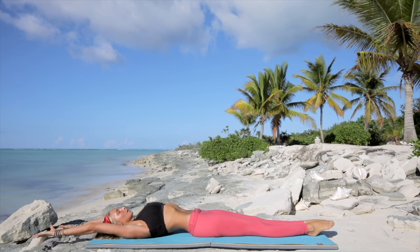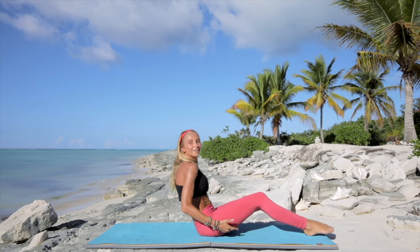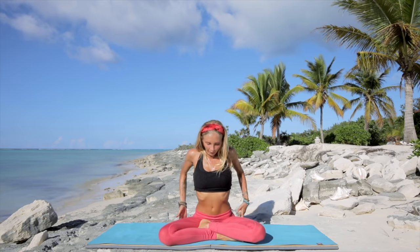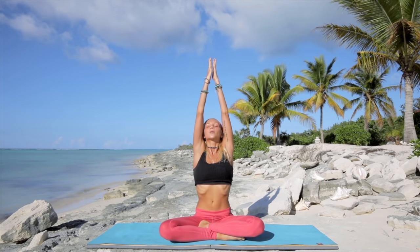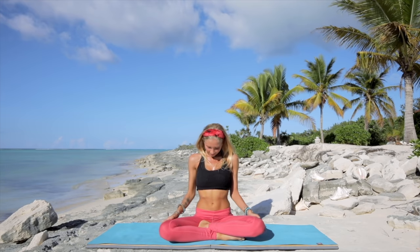Inhale and exhale. Let's slowly come back up to seated position. Just come on over to the center of your mat. Sit in a comfortable position here with your feet crossed in front of you. Great. And just take a deep breath in. Let's reach both arms up towards the ceiling. And then exhale, release the arms back down to your knees. And one final breath.